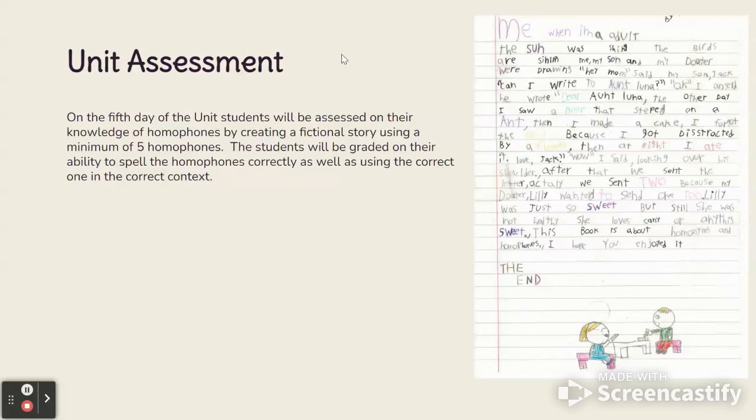So you can see here, I actually did something similar in my own 3rd grade classroom. This is one of my students' work where she made a story using homophones. You can see the first one: the sun was shining, the birds are singing, me, my son, and my daughter were drawing. So she used sun and son as her first homophone. She has ant and aunt, deer and dear, flower and flour, ate and eight, to, too and two. This is just an example of what it could look like, but as long as they have 5 pairs or trios of homophones, and they're using them correctly with the correct spelling, because that does indicate which definition you're using, then they are considered to have received a grade level appropriate assessment.